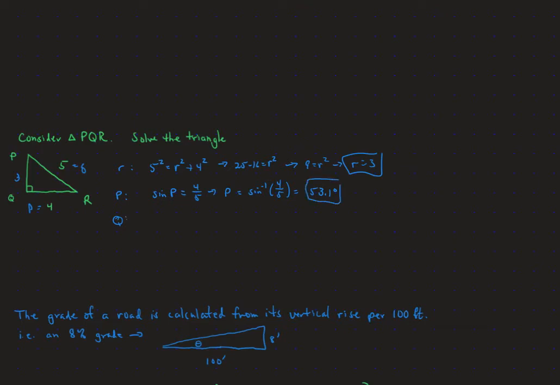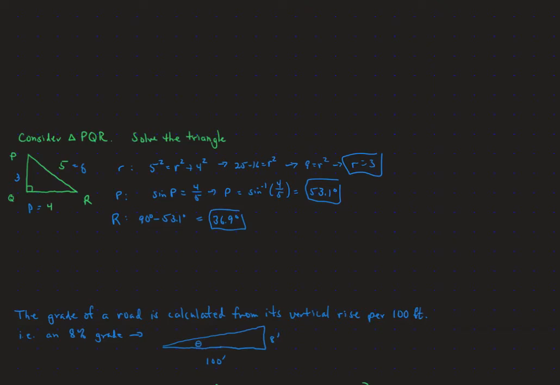And so then again for Q, the 180 minus the 90 degree angle, we already know Q, so I'm looking for, I guess, angle R. So the 180 minus the 90 is 90, and so R is going to be the 90 minus 53.1 degrees. And so the 90 minus the 53.1 is going to be 36.9 degrees.